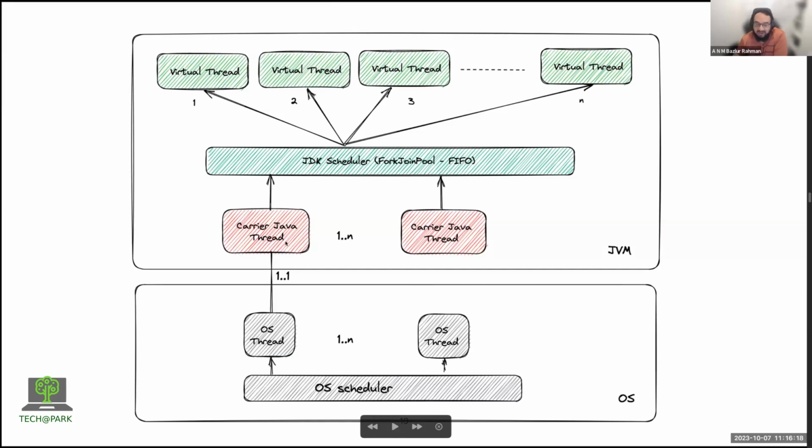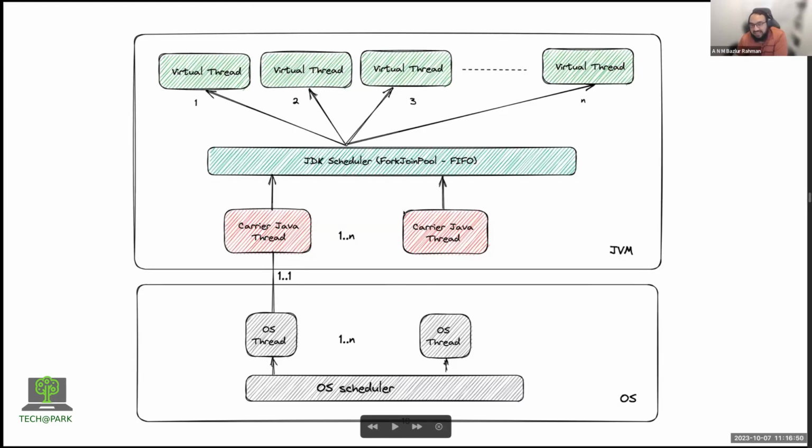So if you have 1,000 native threads, the operating system is going to schedule them, right? For virtual threads, we'll have a dedicated fork join pool, which will have the exact number of processors you have available. For example, if your computer has 10 processors, it will only have 10 of them. These 10 are responsible for executing all the virtual threads. How many virtual threads you have doesn't matter. Now, on top of these 10, if you have 1,000 others, then the OS scheduler is going to need to schedule 1,010, basically. Makes sense?